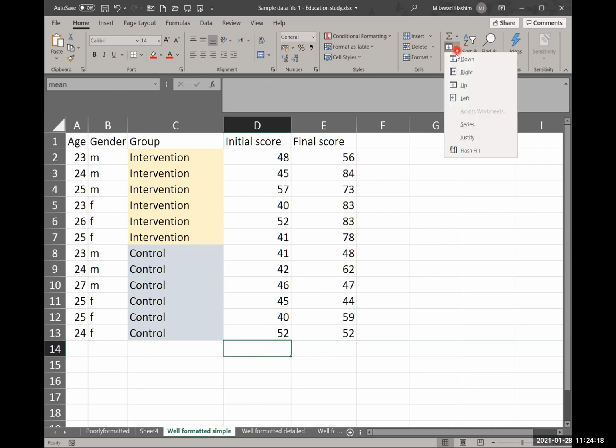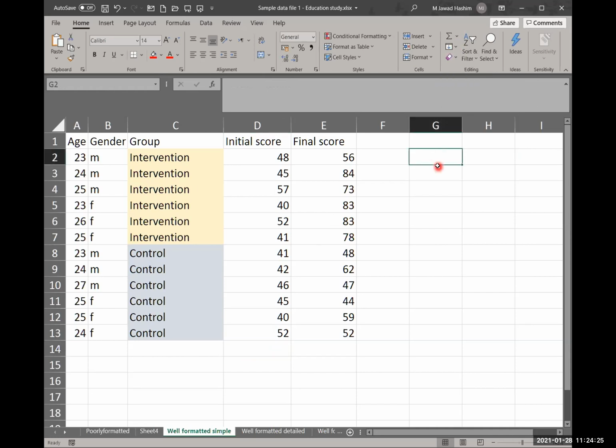You have some of the fill options. If you want, you can generate numbers easily by entering the first number and then just hovering your mouse over the bottom right of the cell and then dragging it down. If you press the, I believe it's the Alt key. Hold on, let me, at least I think if you enter two numbers, you can have a series that is generated. Again, it's not behaving right now.